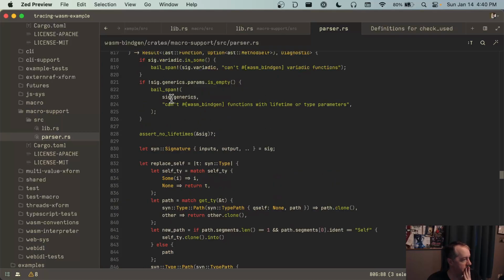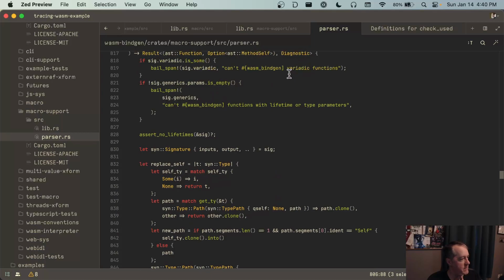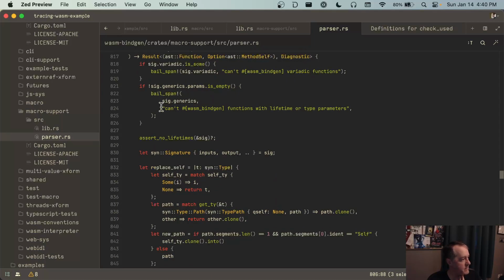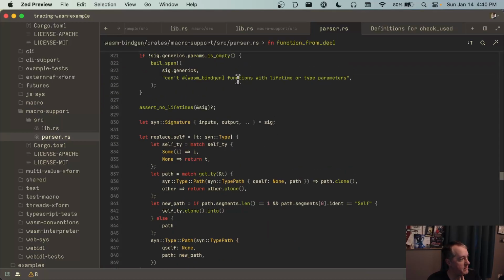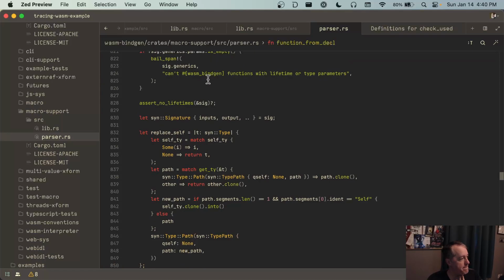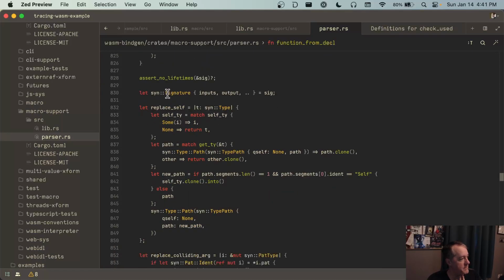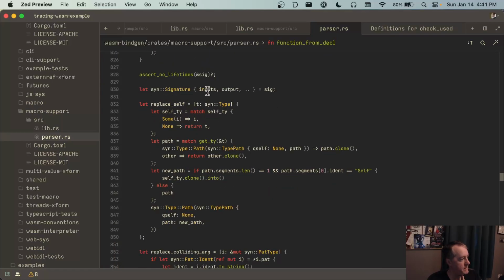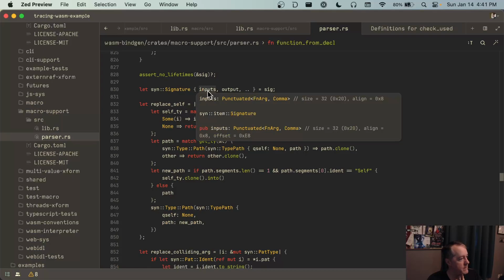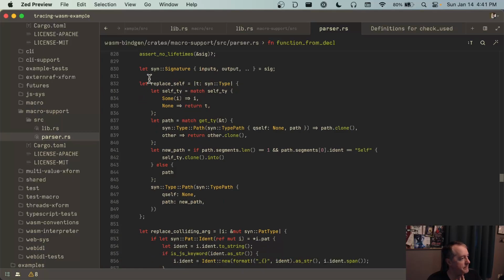It can't be variadic, or I think what they mean by that is have impl as an argument, or generics, or return position impl, and no lifetimes. Okay, right. So those are arguments. The output is the output type, return type.